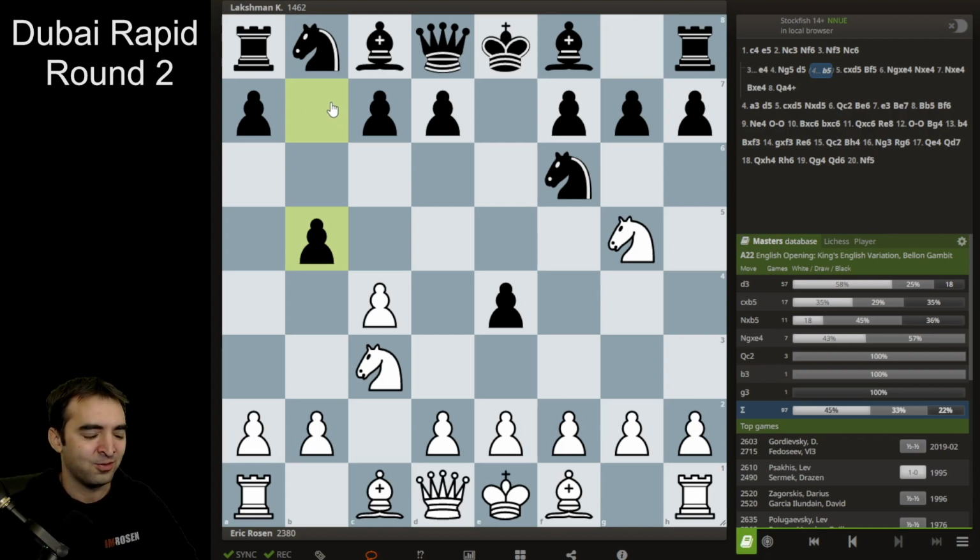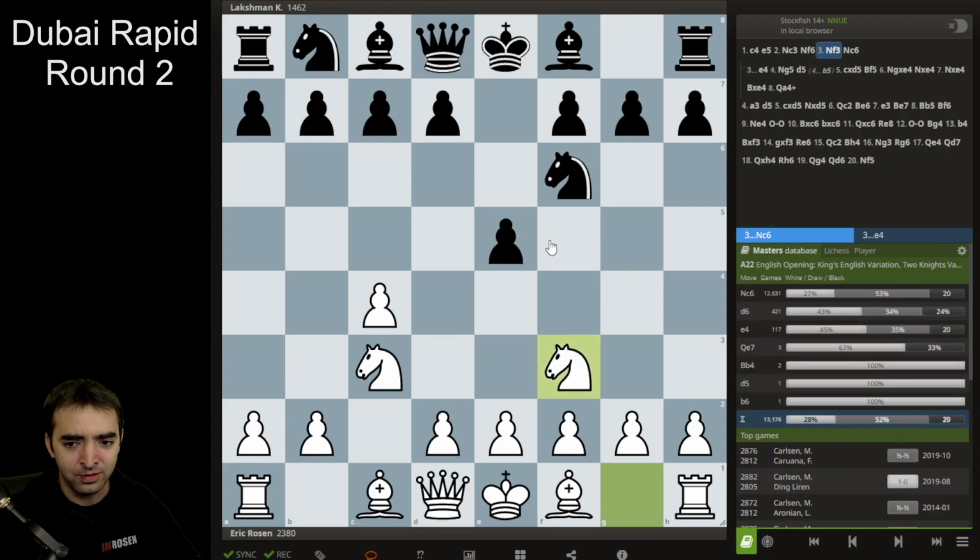I studied this a long time ago, and I would have known to play the so-called refutation d3. I don't want to go too far down the rabbit hole, but it is fun sometimes to study these offbeat and sharp variations. So after knight f3, my opponent didn't play e4, played by far the most common move, knight c6.